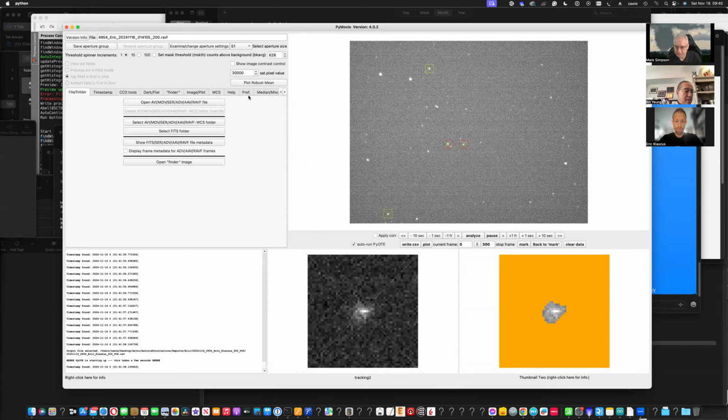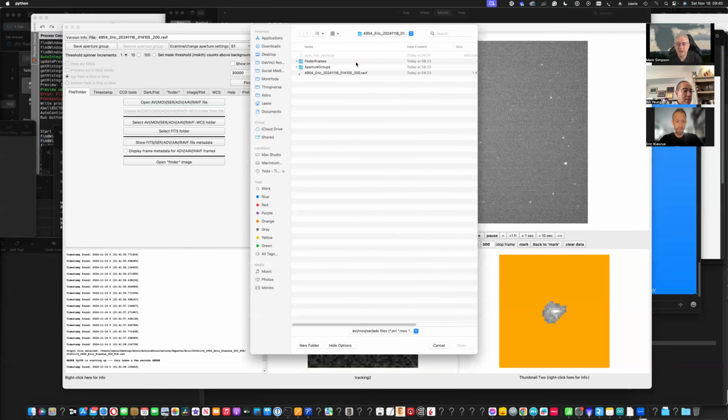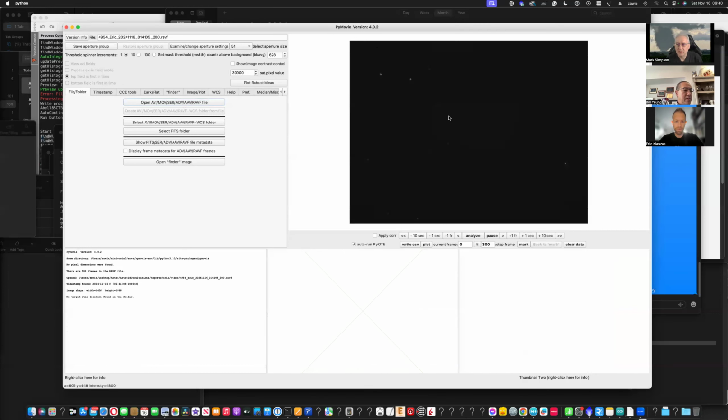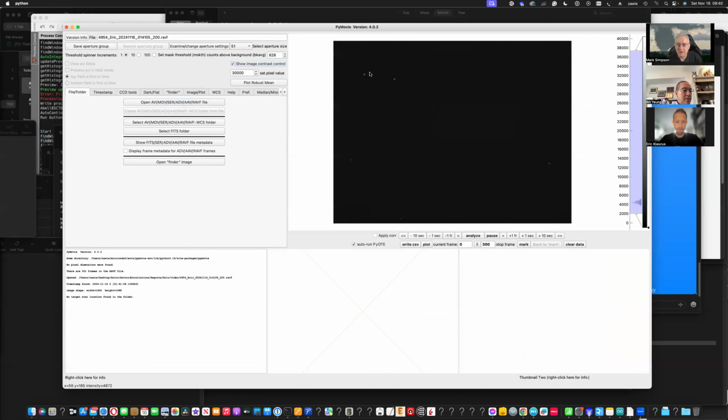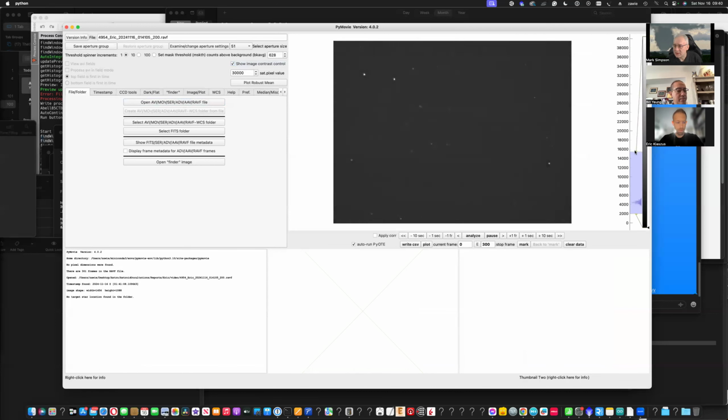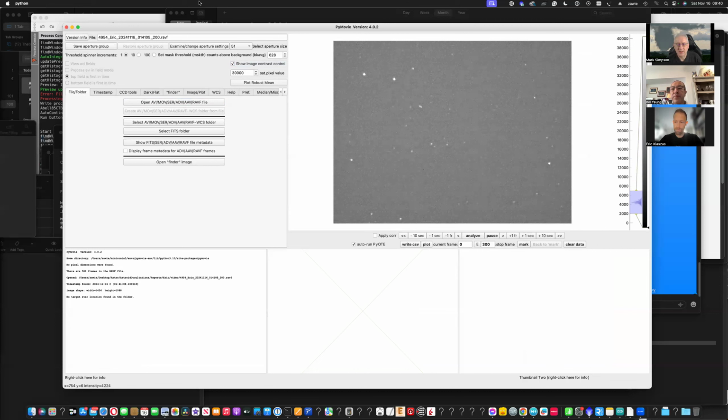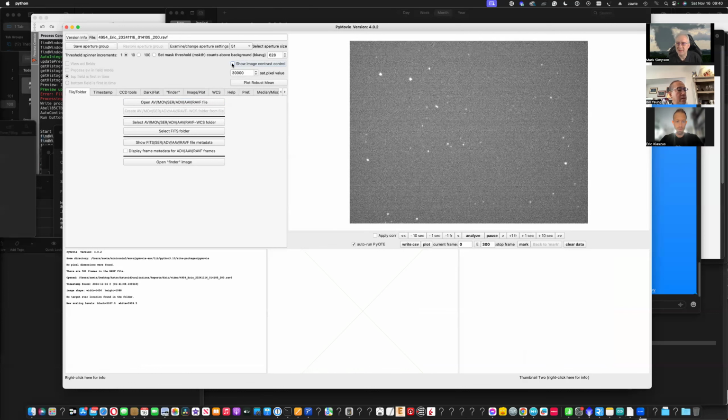So yes, I'm just going to have a quick discussion about how to analyze recordings in PyMovie and PyOTE. Okay then, so first thing we need to load a video. So I'm loading a video here, and the first thing we need to do is just adjust the contrast. So I just clicked on Show Image Contrast Control. I just want to get those stars so I can see them. So I just pulled up the bottom here and the top down, and that's good. And then we just switch this off again so that it sticks, otherwise it will go when we switch to the next frame.